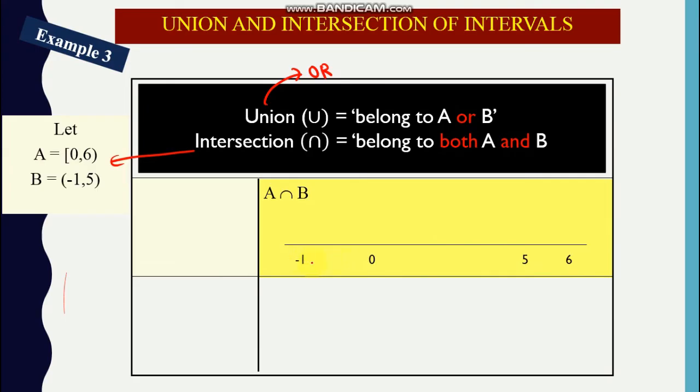So we have negative one up until six. List down every numbers that involve: that will be negative one, zero, five, six. So now at zero till six it would have a line for it. And then another one, this one is actually another one for negative one up until five, it would have another line for it.